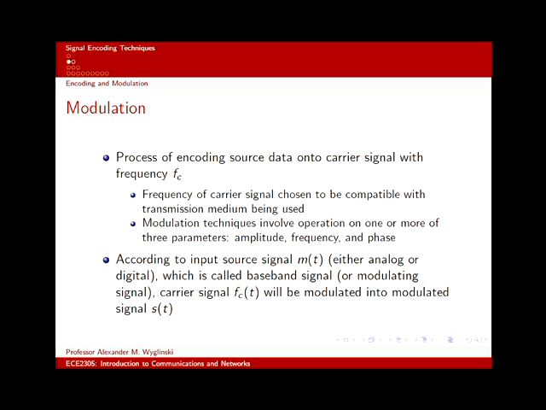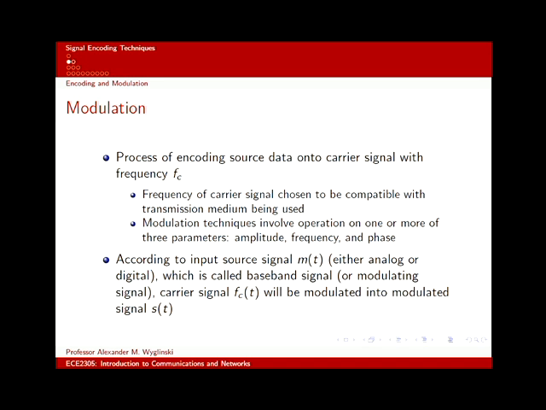So we're pretty confident that we're not going to be sharing that medium with too many other signals. So we can leave those at what we call baseband, or around 0 hertz or DC. We're not talking about transmitting in the gigahertz range like we do with Wi-Fi or cell phones. Modulation is the process of taking data and using it to manipulate a waveform based on one of several parameters, such as amplitude, frequency, or phase. We talked about this before with Fourier analysis, and how we can take a sine wave and represent data on it by manipulating its amplitude and/or frequency and/or phase.